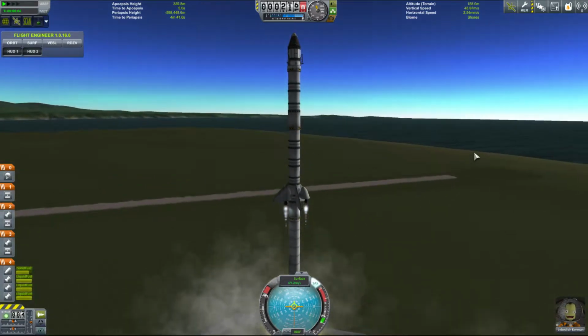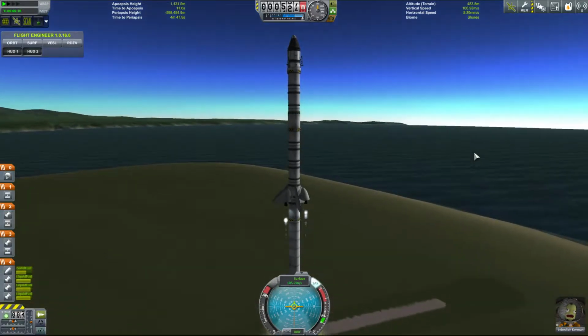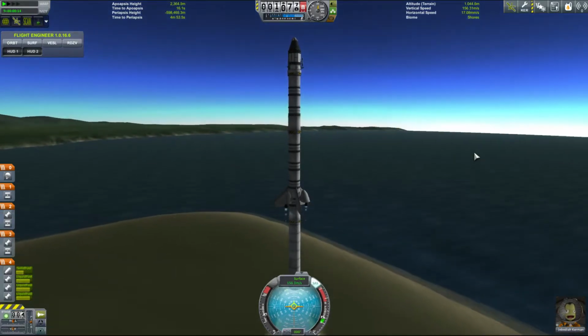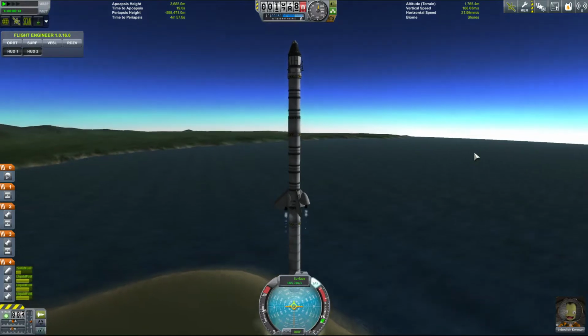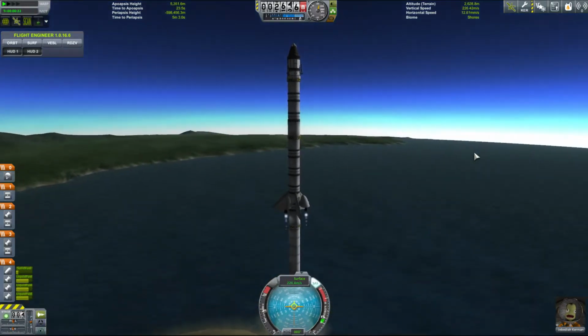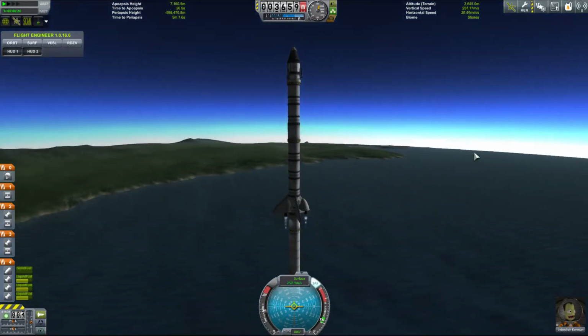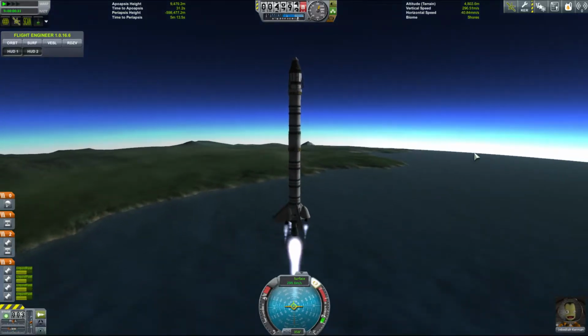We'll throttle up, and when it starts wobbling, we'll throttle down. Or once we hit about 250, there, started wobbling. Throttle down, then boosters. Let the thumper do the work. The thumper's literally there just to get us going. So there goes the thumper. And now it's the rocket's turn.